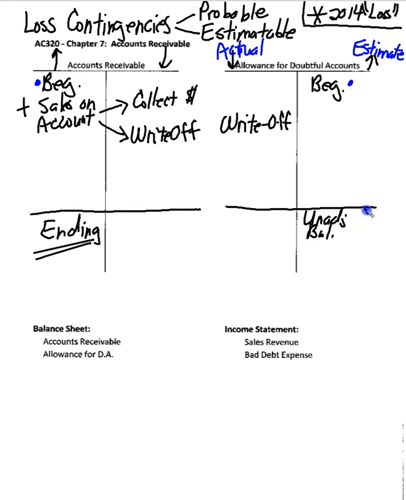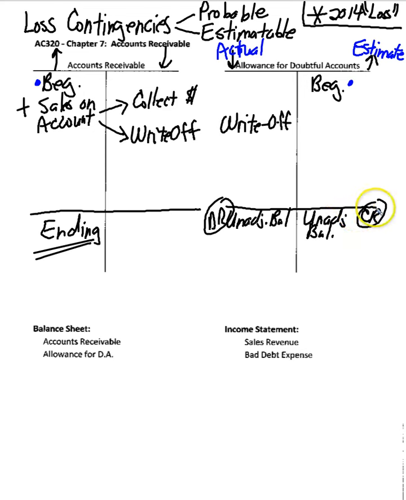And it could be a credit. We might also have a debit balance for an unadjusted balance. It's possible to have a debit balance before we make our adjusting journal entry. So let's stop and think about it. If we have a credit balance, it's because we overestimated our bad accounts. Now, if we have a debit balance, it's because we underestimated our bad accounts. That actual would exceed our estimate, so we underestimated.